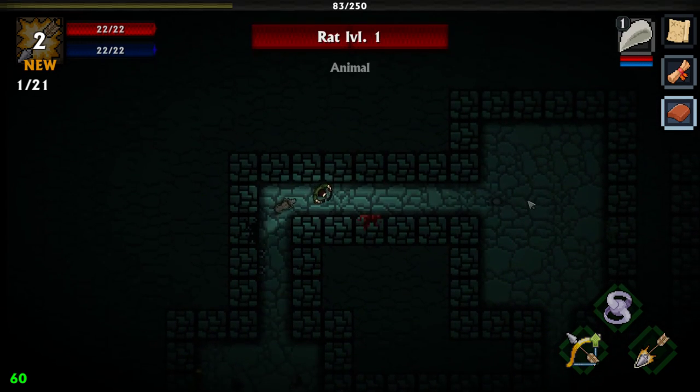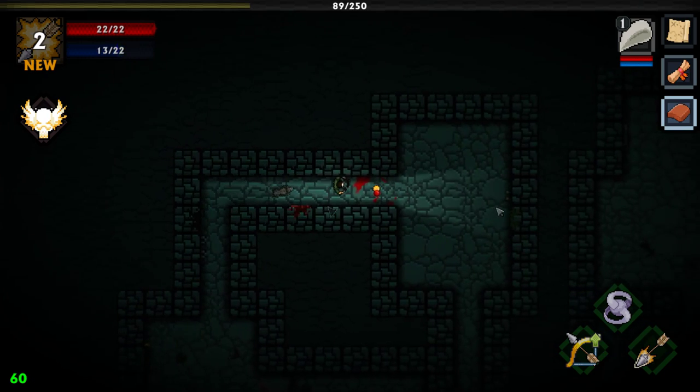There is one down here. Rat, if you could do so. Die, please.